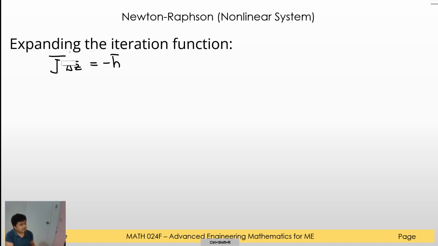So let's say we want to solve, if you can recall, a system of linear equations Ax = B. To be able to solve this system of linear equations, if you can recall, we can find the inverse of the matrix. So we have the inverse of the matrix times B is equal to the solution x. So this is what we do in linear algebra. We can find the inverse of the coefficient matrix and multiply that by the constant matrix B.